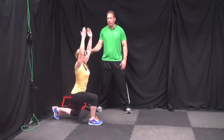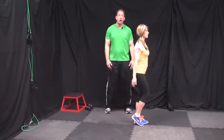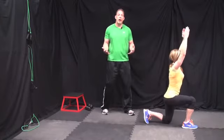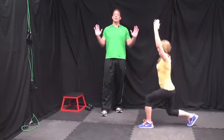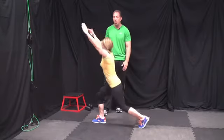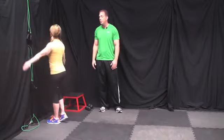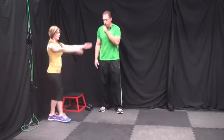I am ready. Okay, so we're going to start with a walking lunge with arms to ceiling. You're reaching to the ceiling with both arms while we're doing the walking lunge. The purpose of that is to really help your postural control. It's to remind you to stay upright and reach to the ceiling, okay? Just keep that posture nice and tall. Reach up as high as you can above your head when you go down into the lunge.